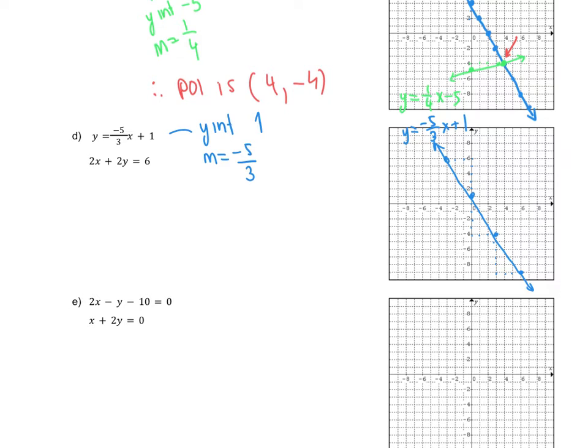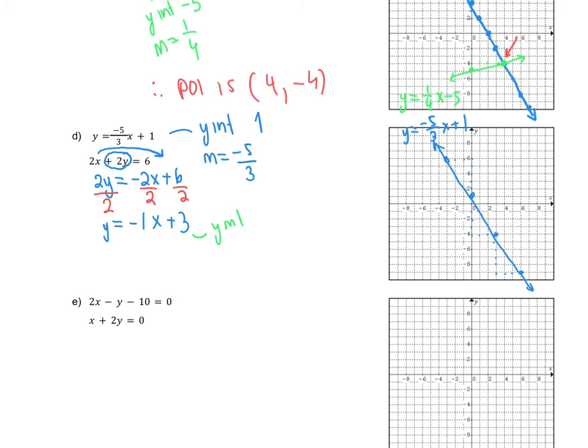Now when I look at my second equation, that's a problem. It's not in y equals mx plus b form. 2 is not the slope, 6 is not the y-intercept. So I am going to rearrange. So I need to isolate for 2y. So I'm going to bring the 2x over, and that 2x becomes negative. The 6 is fine the way it is. And I do need to isolate for y, which means I'm going to divide out that 2 to get y equals negative 1x plus 3.